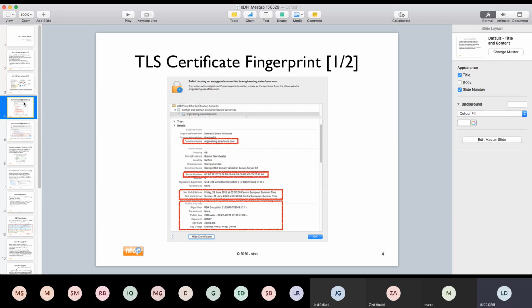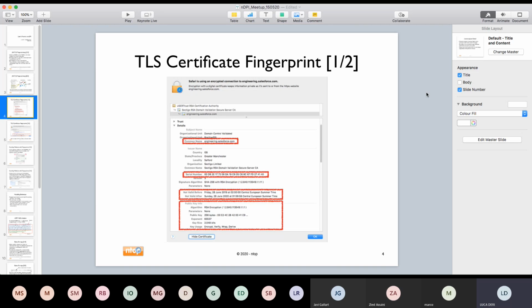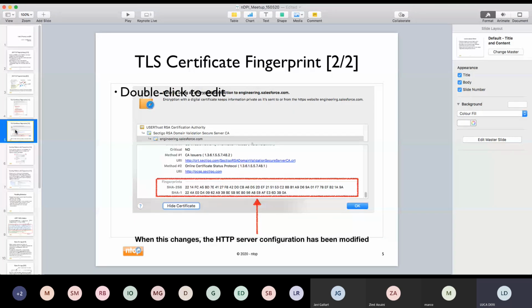In addition to that, we have also put all the remaining extensions that we did not support. So things like the serial number, or for instance the date, and also the long list of domains or hosts for which the certificate is valid. This has been implemented with a major rewrite of the TLS dissector in early January, about the end of 2019, the beginning of this year, because it was important for matching, for instance, sites where they have one long certificate valid for many domains. This was not supported in the former version, and because of that, it is finally supported.